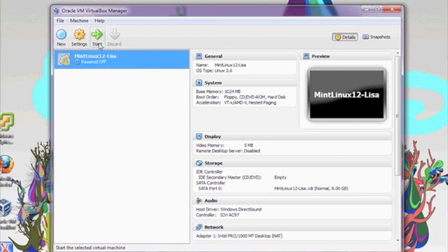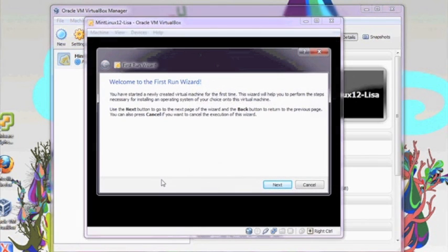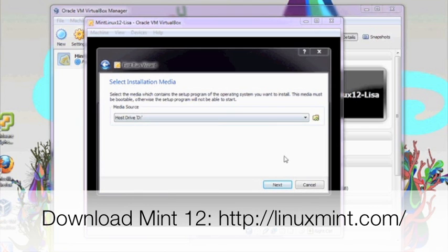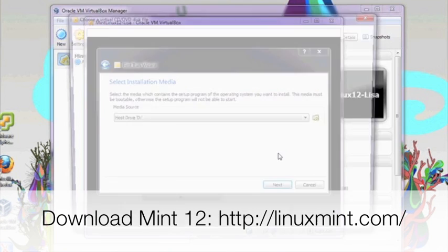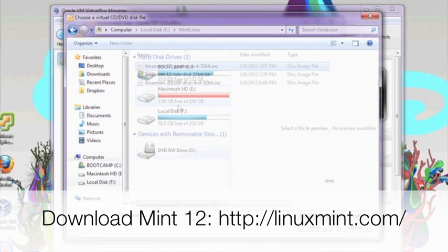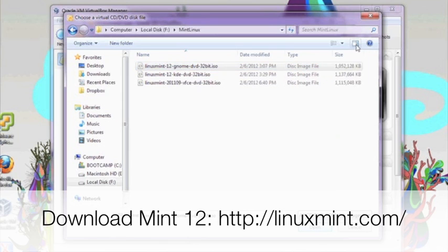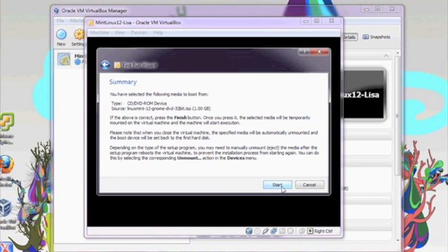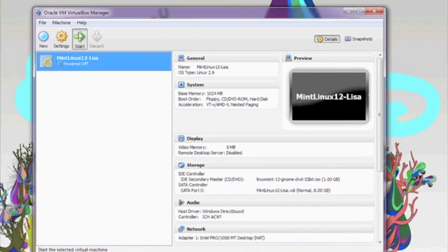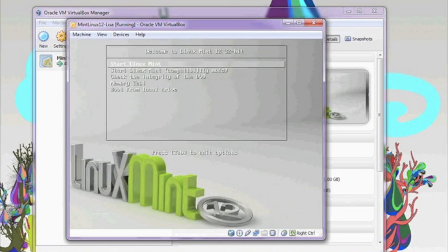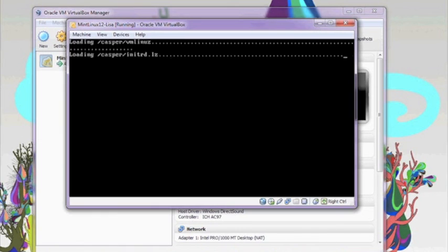Go ahead and select our virtual machine and then click Start. The first time you start up your virtual machine, you will be prompted for an installation media. You can either choose the local D drive of the local host or select an ISO on the local machine. I'm going to select my Mint 12.0 ISO that I downloaded previously, and click Open. You will be prompted with your ISO selection, and then go ahead and click Start. You'll see the machine booting up as a normal physical machine would. Click in the window and use the up and down arrows to select Start Mint Linux.